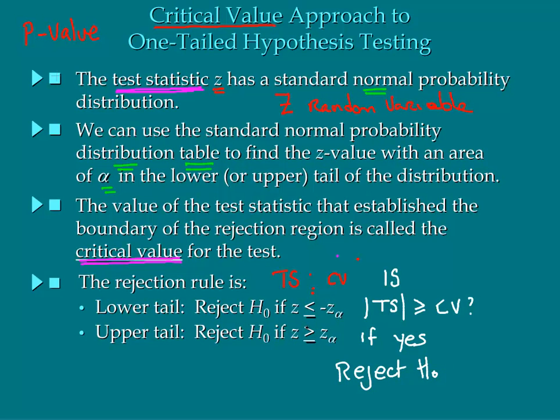So the critical value here would be minus 1.96. So it's minus whatever comes out of the tables. But I find it easier just to use the absolute value approach. For example, if you get a test statistic of minus 1.5, the absolute value of the test statistic is plus 1.5. Anyway, those are the rejection rules when you're dealing with critical values.